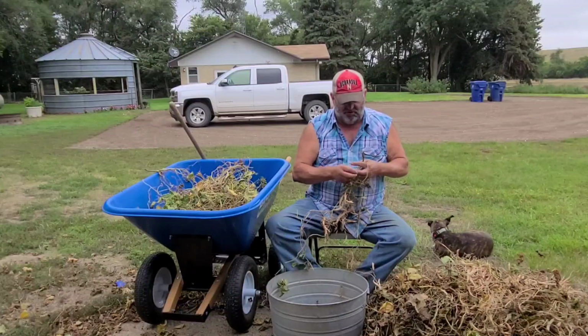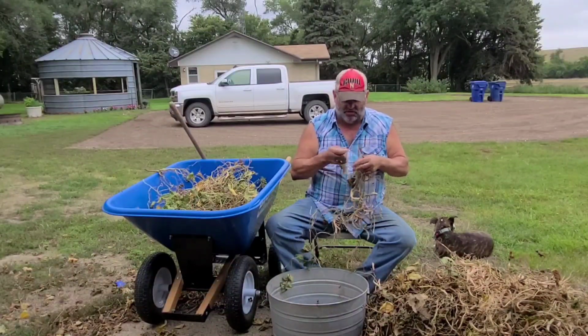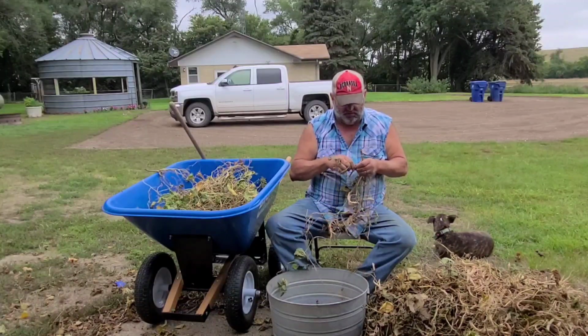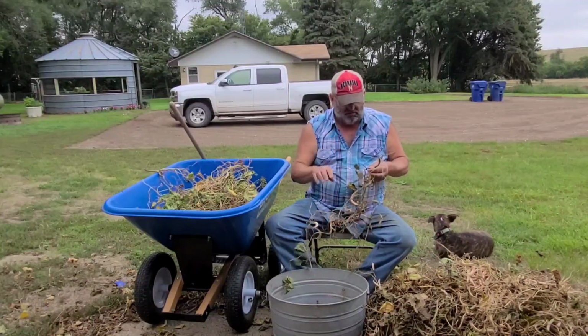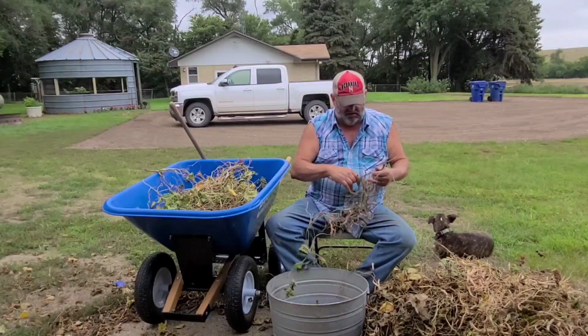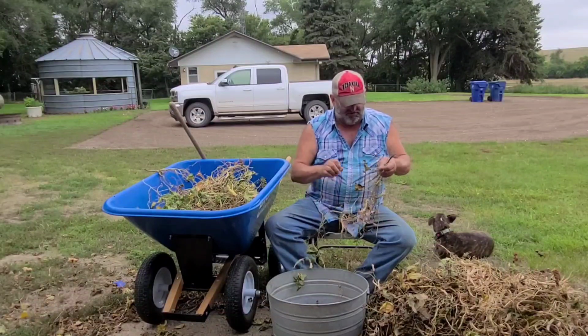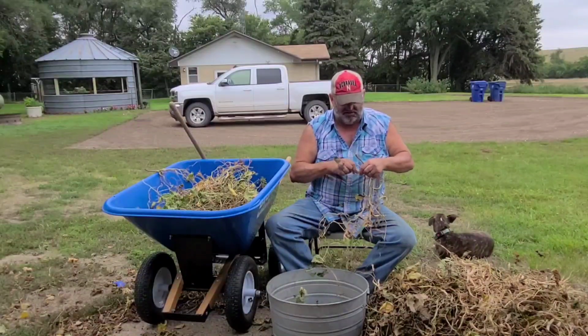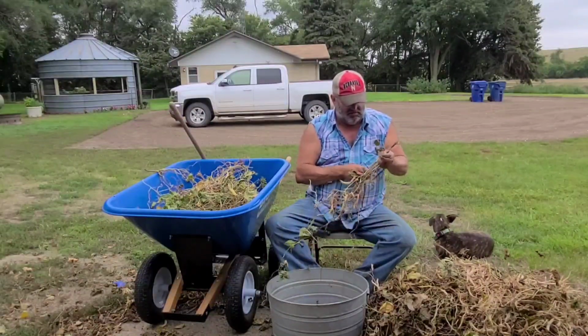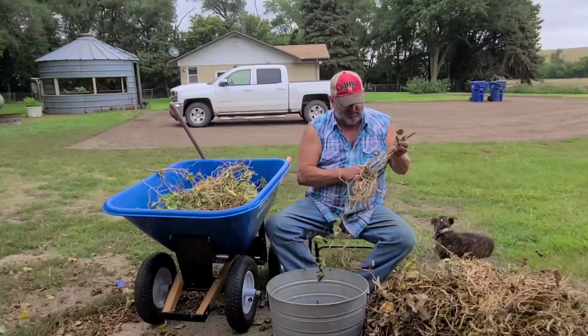But we also got to pour some concrete in there. I have some real cool old-timey lights that we're going to put in there. So it's going to be a pretty neat area where we can sit outside and enjoy outdoors. And even if it rains a little bit or if the sun's beating down, we can get in there and still enjoy the outside. And it's going to be a real nice feature.